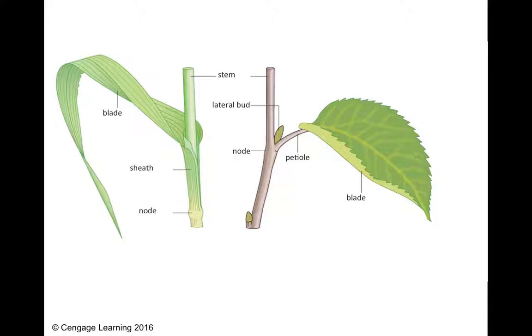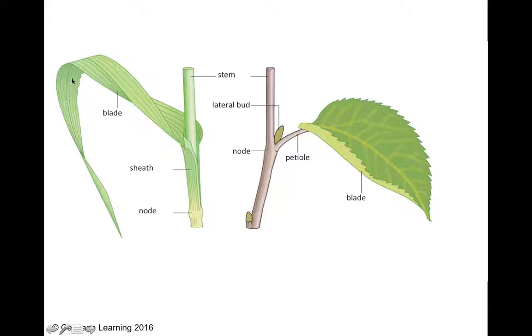So when you look at leaves, there's a couple different leaves. This leaf has a petiole, which is essentially a small stem that holds a leaf out away from the plant. Not all leaves have petioles. Some leaves are what's called sessile. This is a sessile leaf from a blade of grass, where it doesn't have a petiole. Rather, the leaf wraps around the stem of the grass plant with a sheath, and that does still come out at a node, just like this leaf comes out at a node. This is the leaf blade in both cases.